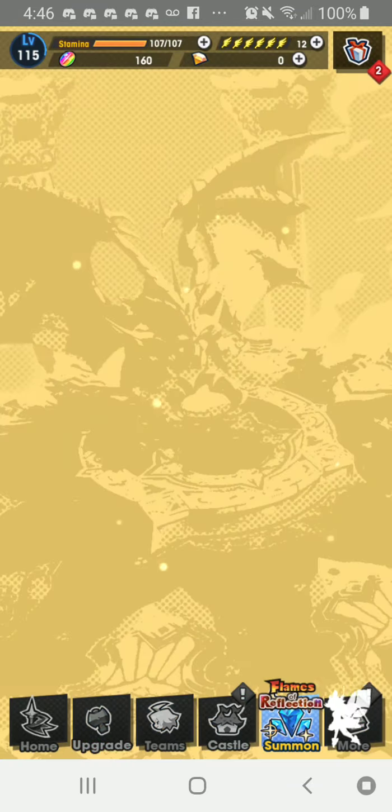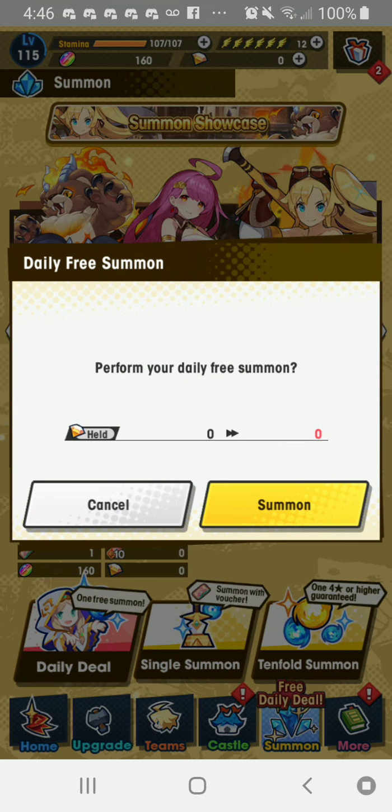Oh, hey, look, I can get a free daily summon. So I'm going to cast +10 luck real quick, see what I get.